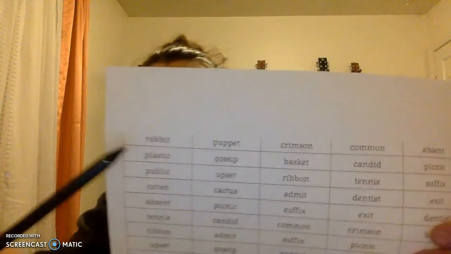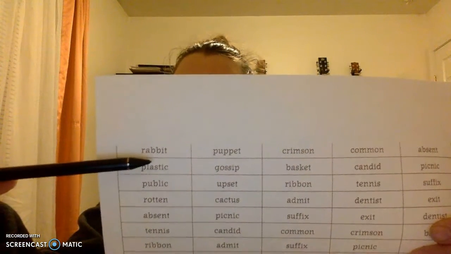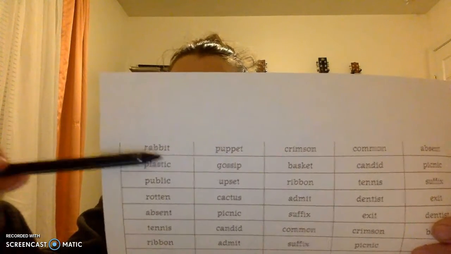All right, lastly, we're just going to quickly go through this little list, and we're going to work on those two syllables together. We're going to look at the first one right here, which is rabbit. So if I look at it, it says rabbit, rabbit.